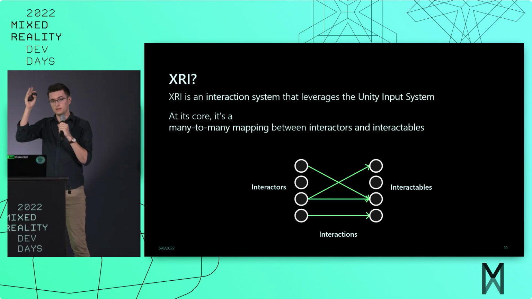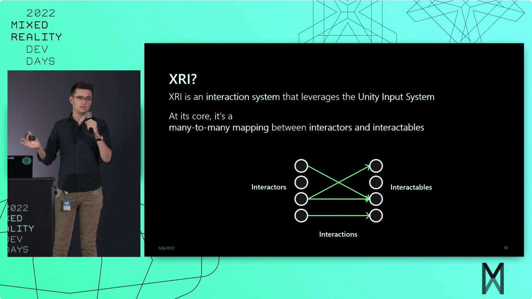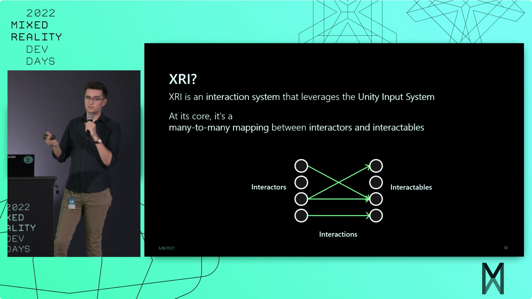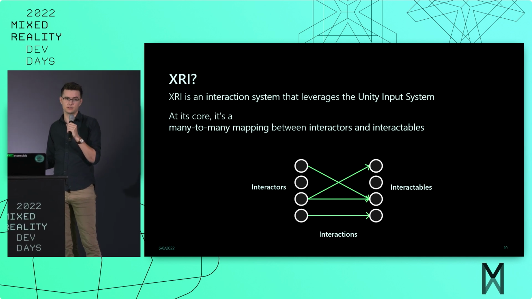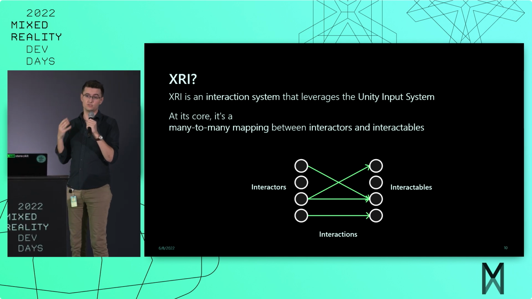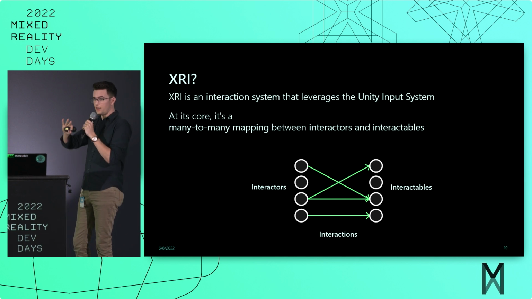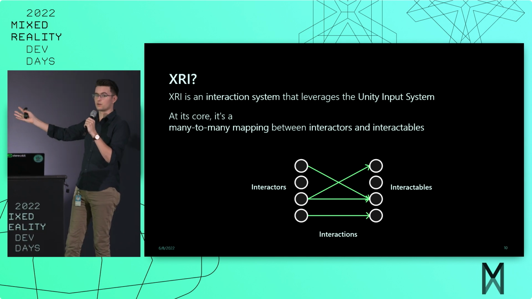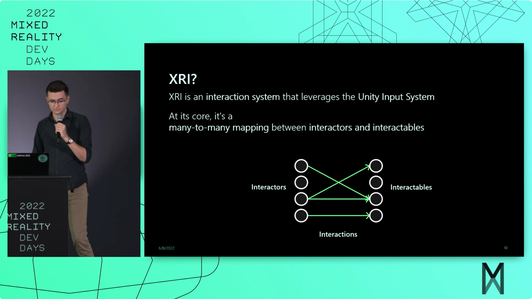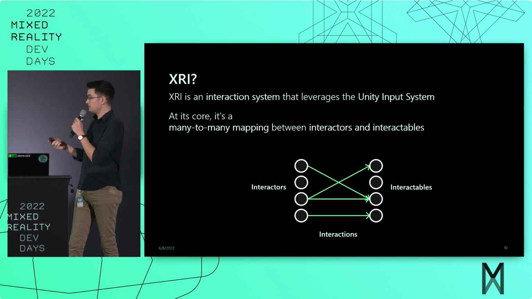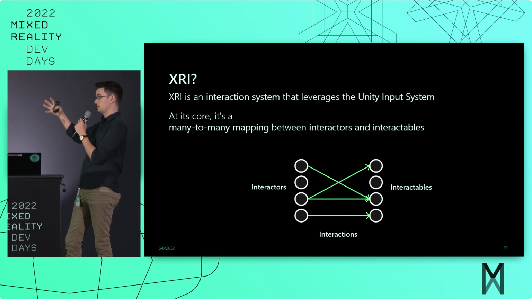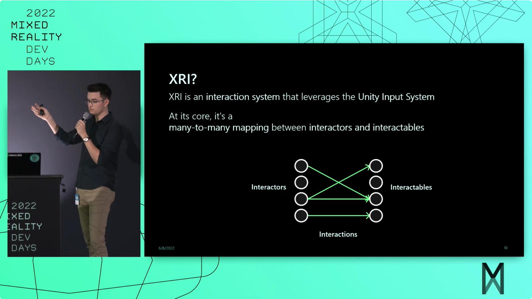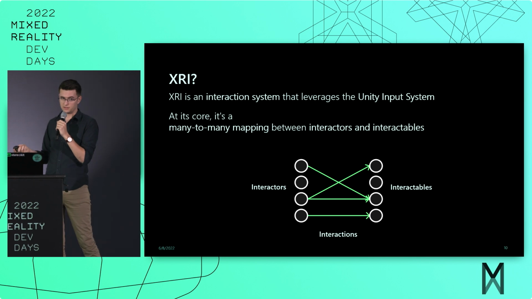And so you can have as many interactors as you want. These are kind of the analogy to pointers from MRTK v2 in a way, but you can have as many of them as you want, and they can just be on anything. They don't even have to be driven from user input. They're just this abstract object that can perform interactions in the scene, and that's it. And it's a many-to-many mapping, of course, so you can have multiple interactors interacting with one interactable. You can have one interactor interacting with multiple interactables. It goes back and forth, which is really nice and really flexible.